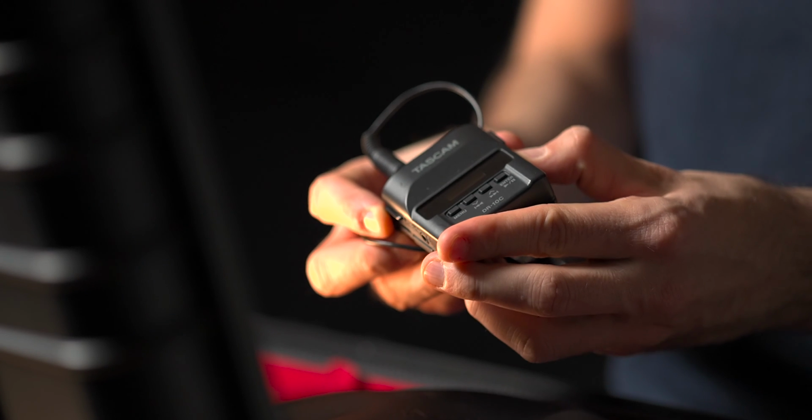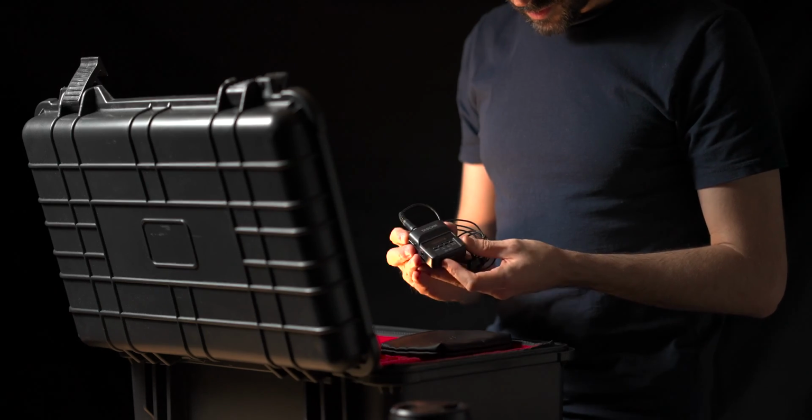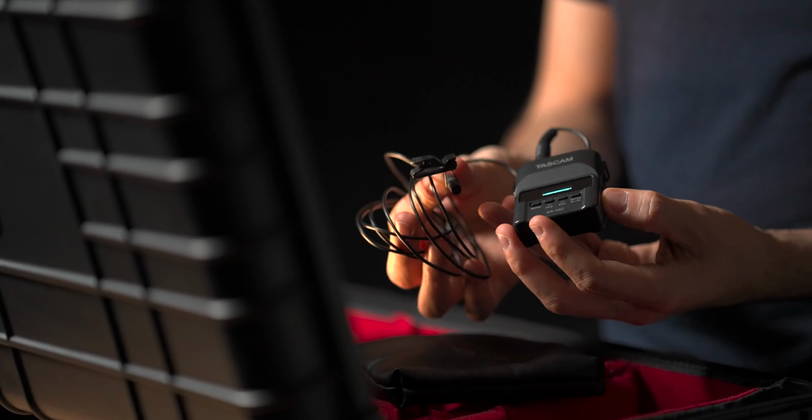Now, if you only have one lav mic, the registrar is probably the safer bet. They're the ones talking throughout the whole ceremony, so be sure to tell the registrar that they need to be close up to the couple so you can pick up their vows. You can get by with just one lav, but I tend to bring 4 Tascam units with me at all times. This is also especially handy for capturing the audio later in the evening for the speeches too.